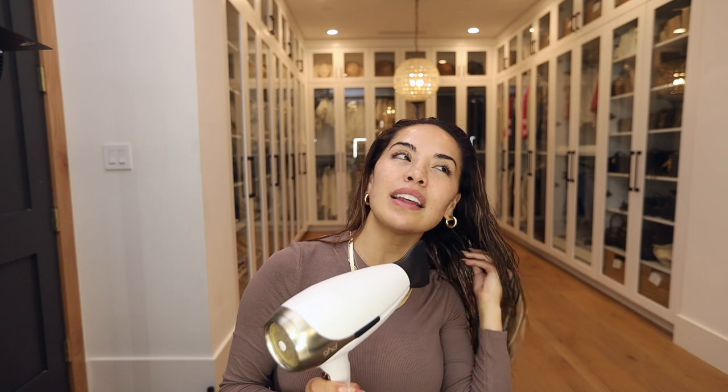So next I'm gonna go in with my GHD Helios hair dryer and dry out my hair. I'm not doing a round brush or blowout, but I'm just gonna hit this mainly in my roots and this area, because I do have the K-tip extensions, so they take a little bit longer to dry than my normal hair. I like this also because I can kind of straighten out my hair before I get into styling with the curling iron. And this dries my hair so fast. So I'm gonna put some nice music on and speed it up so you guys can see.